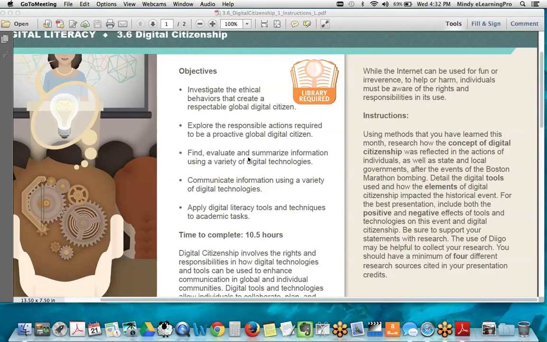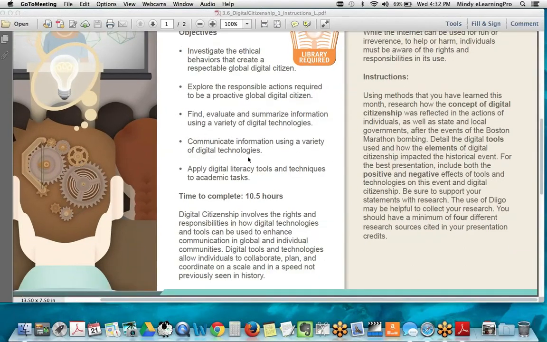So you are going to explore the actions that are required to be a proactive global digital citizen and investigate those different elements like digital ethics and so forth that are required to be a responsible digital citizen. And the things I mentioned today, like even with intellectual property, that's being a responsible digital citizen if you use these things properly.